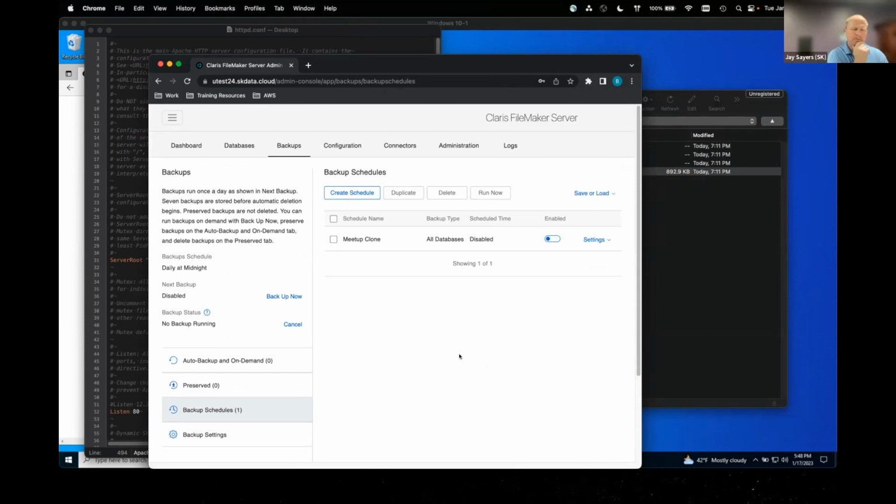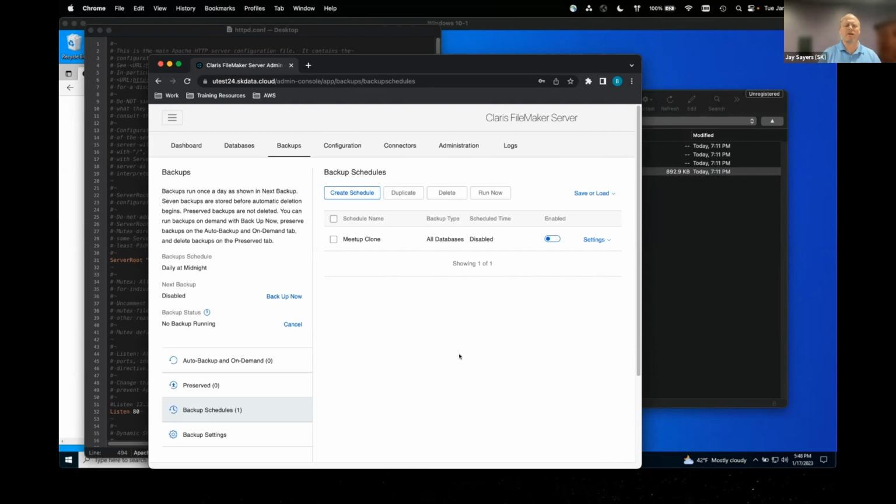Gotcha. Yeah, I mean, it would be really good in what I'll say is the recommended environment, where you have maybe dev, test, and production environments, and you're ready to migrate data from either dev to test or from test to production, and you're going to end up using the migrator tool later on.